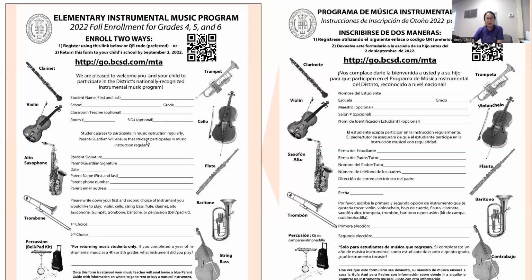When you fill in the information for music, make sure that you select 2 instruments for beginners. This is to ensure that we have enough instruments to spare, and just in case the instrument of first choice is unavailable, you have a second option.